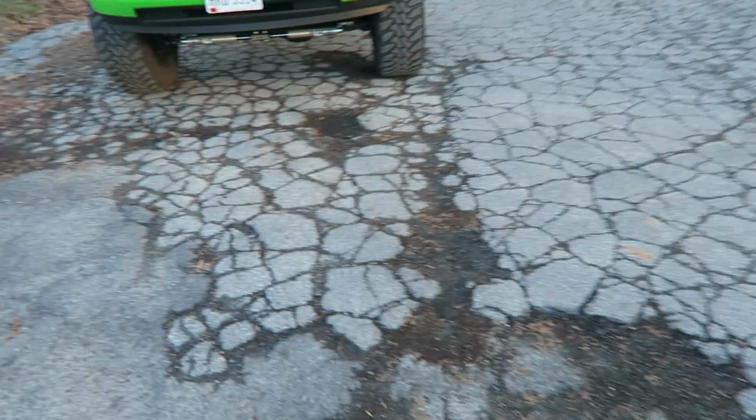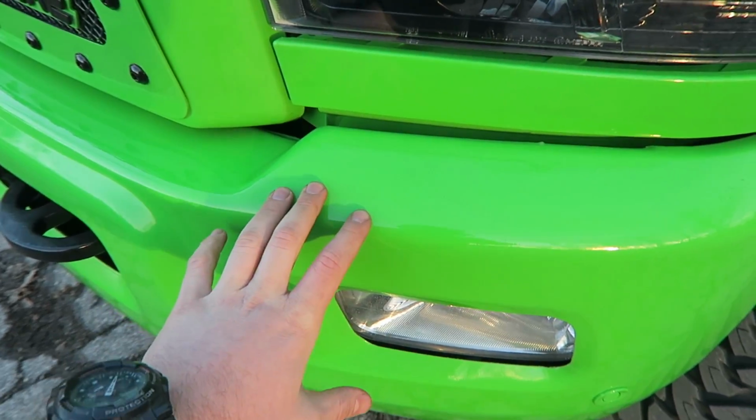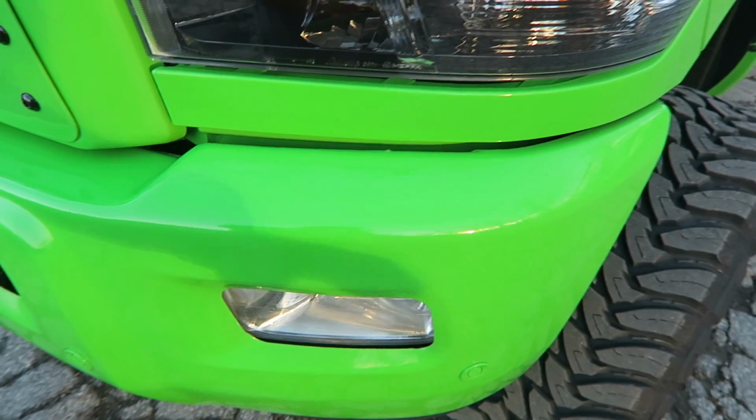Because if you guys watch that video, I'll link it up here somewhere. It took us 27 hours straight, no sleep, no nothing. Friday night ended Sunday morning, 27 hours pretty much in a row. And I said it's not as easy as having a black bumper and painting it. A good chunk of the time was sanding this thing down. We used an 80 grit rotary sander, sanded all the chrome. You can't paint chrome unless you etch it. Chrome is so non-porous that's why paint will flake, chip, and everything off the bumper.